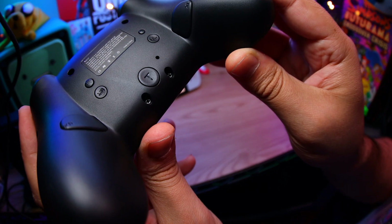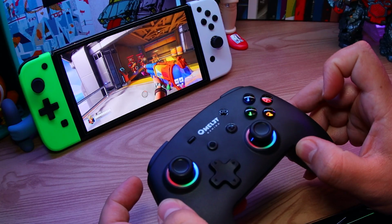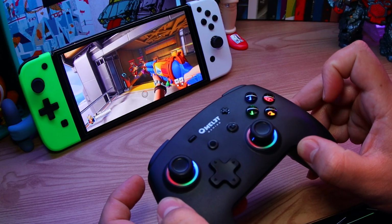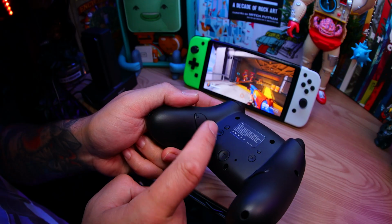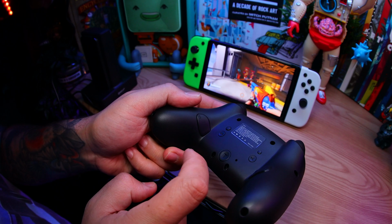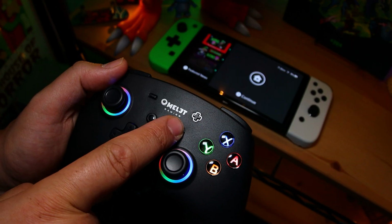Back to that turbo button. With it, you can quickly add turbo to any button along with a continuous mode so you don't have to hold it down. Very handy. Then those two back buttons can either be remapped to any other on the fly, or you can record macros on them. Finally, yes, it can also wake the Switch.